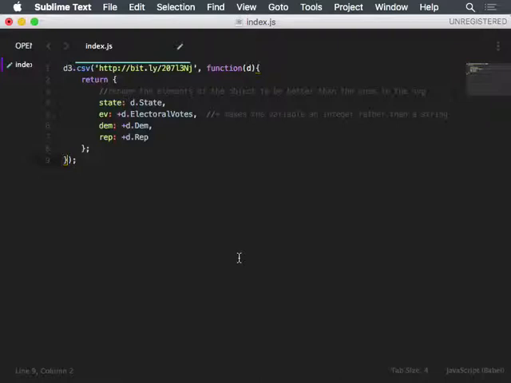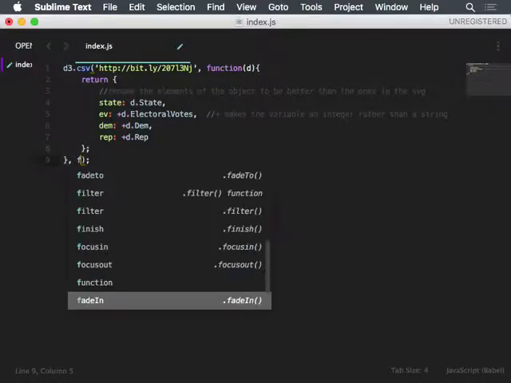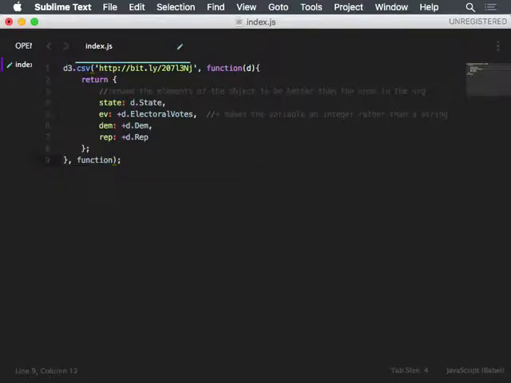So if some of you are ahead, what you can do to test this is make a function after that with the variable d.